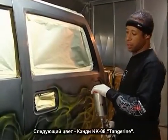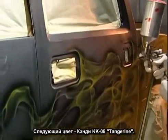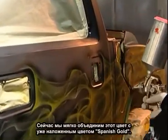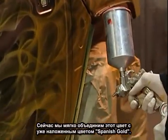The next color is KK08 House of Color Tangerine. I'm going to take this tangerine and slowly fade it into the Spanish gold that was laid down previously. Once again, I'm checking my air pressure.